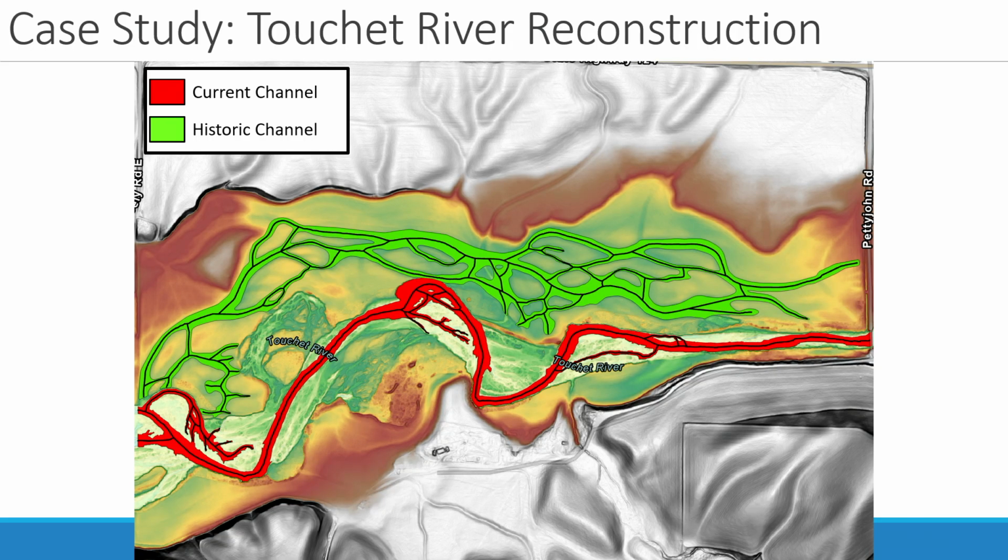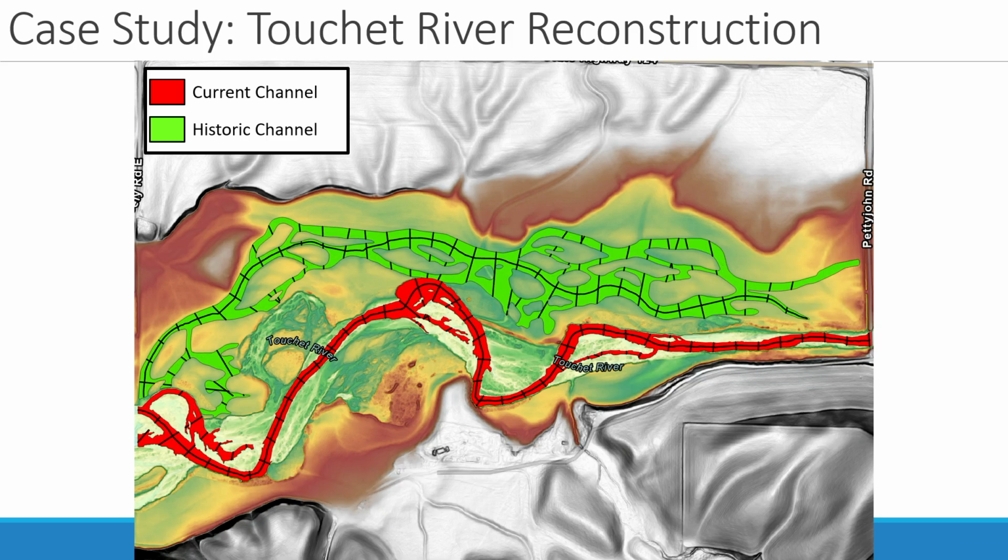And just like we do with current channels, we can use our typical analytical methods and start pulling characteristics of these different reaches. So this is just showing a center line through all the different polygons of the channels. We can pull lengths from that. We can also look at things like the angle of side channel attack and start pulling out patterns and metrics. We can also do systematic cross-sections or transects to get at widths.